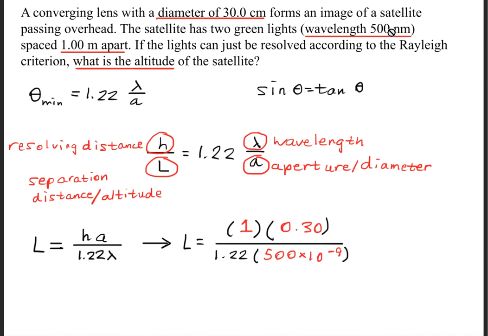The wavelength, we were told, was 500 nanometers. So we convert that by making it 500 times 10 to the minus 9th meters. This will give us an altitude of 492 kilometers, or 492 times 10 to the third power.